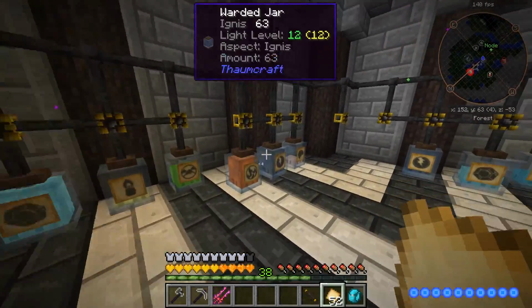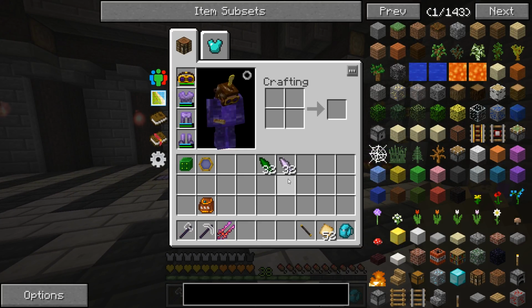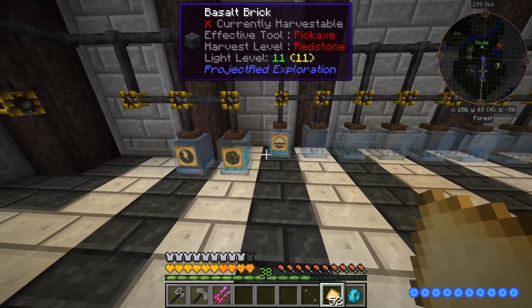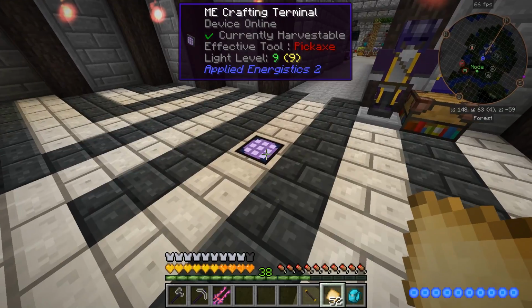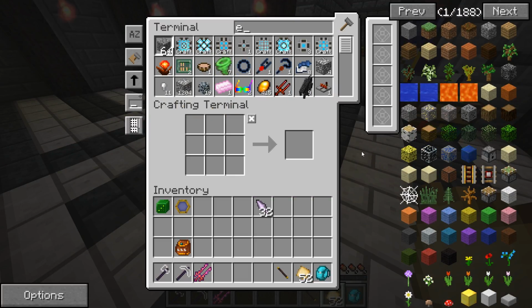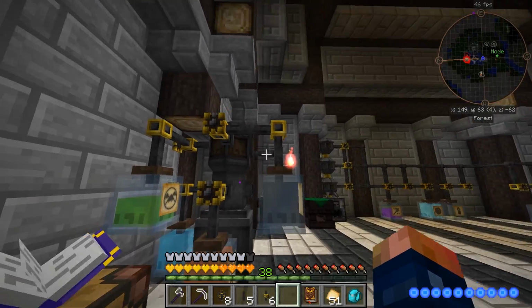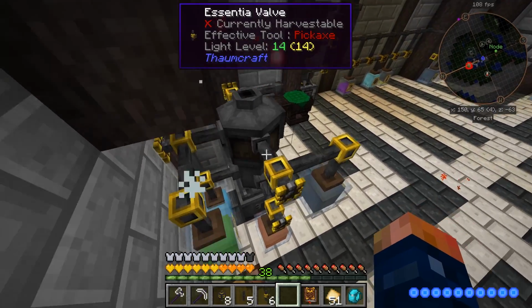I think that's the only one that's left. So let's make sure we have everything. I think Ordo is the only other one we don't have. Yeah, I think so, because we have Terra. So I can get rid of the Terra, because we don't actually need that right now. Alright, so I think I got this mostly figured out. So I had to make some more of these pipes and stuff. But I do have the Ascension tube set up.